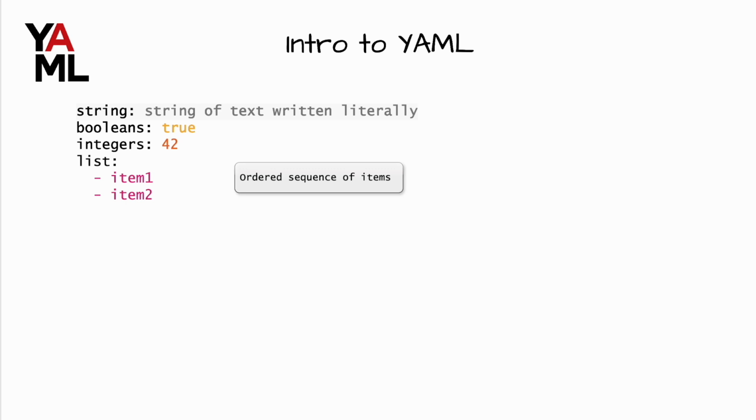A list is started by prepending the first list item with a hyphen or dash character. Any other line that also begins with a hyphen is a new element in that list or a new index in an array. Same thing. Here's an example of a YAML list and the corresponding way the variable gets referenced.